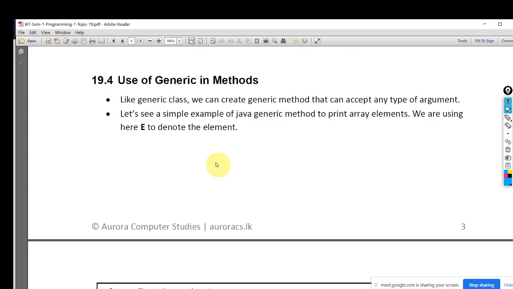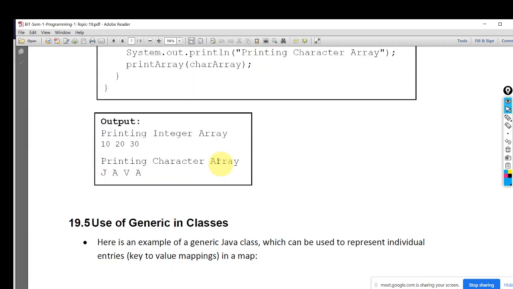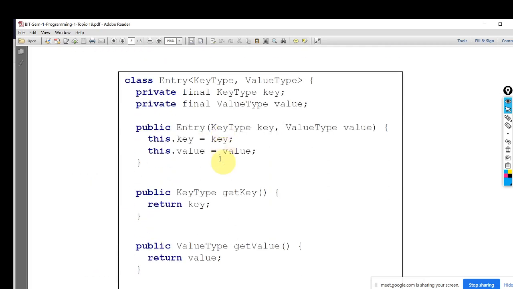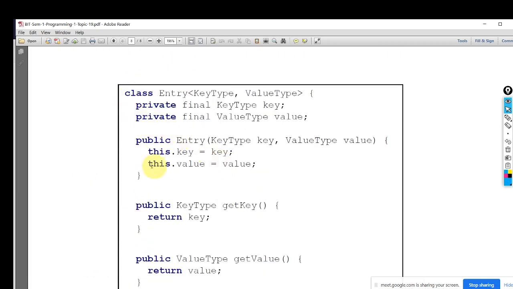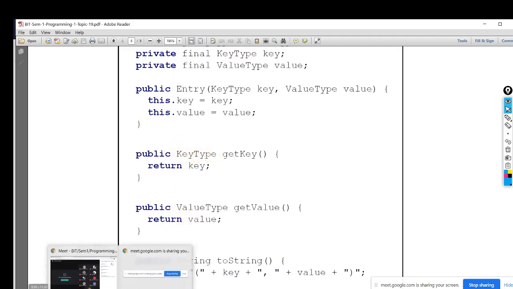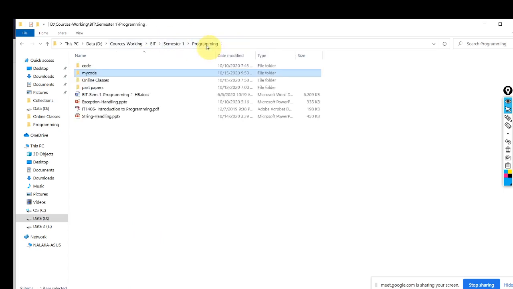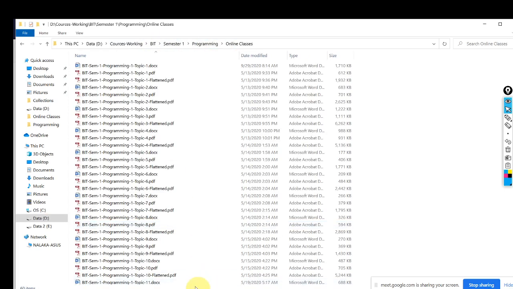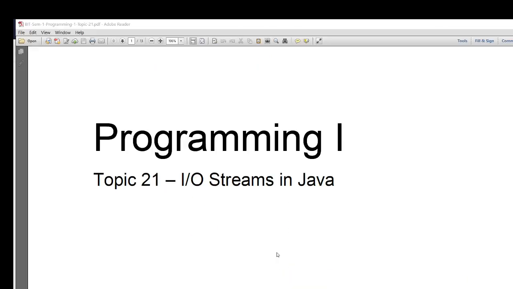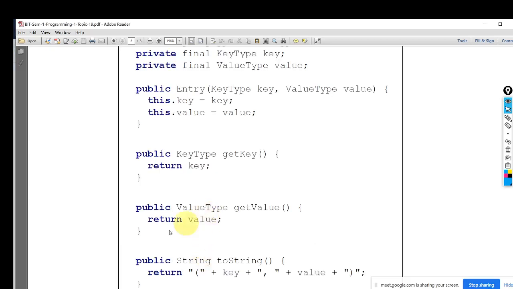Okay, right. So this is an example. I will explain a full example class. So I will just copy paste. Rather than copy pasting from here, I will be copy pasting it from my Word document, because otherwise all my line breaks are going to vanish. So generics is 19.